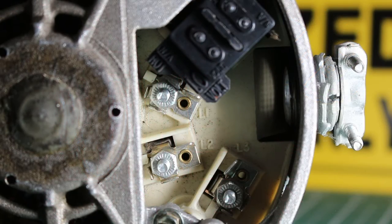So what is an insulation resistance test? What are we actually checking? I'm going to leave that to a different video as far as a full description and explanation. But pretty much, we're testing the insulation around the windings of this motor. So before we begin, it's important to understand what we're going to be doing. It is fairly simple to perform this task.